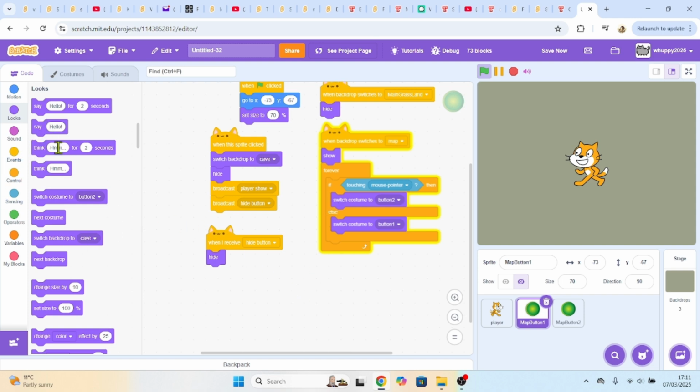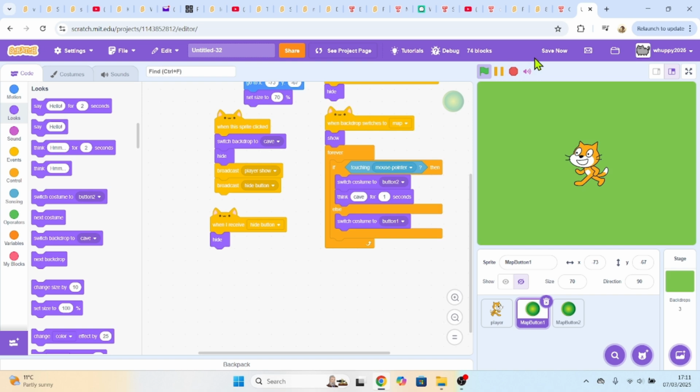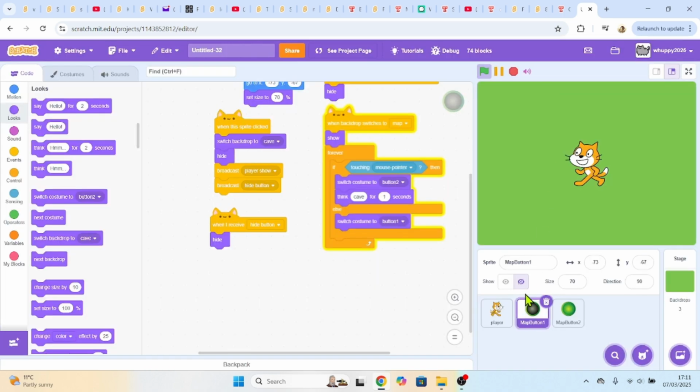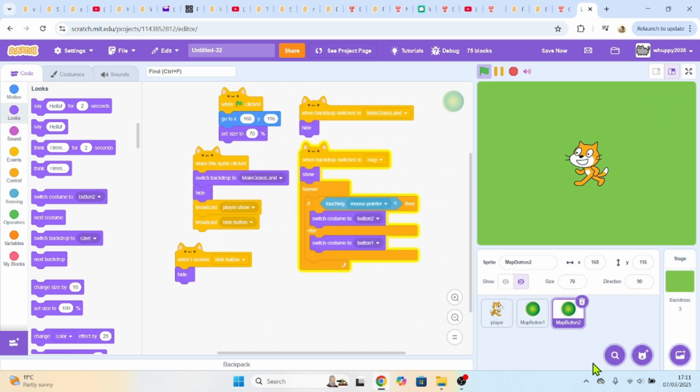So we want to think cave for about, let's say, 1 second. We haven't coded it on that one, and we want to code it for all of them. Okay, so let's put that in here.